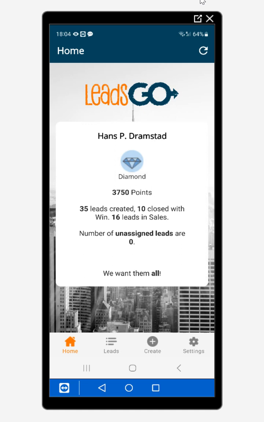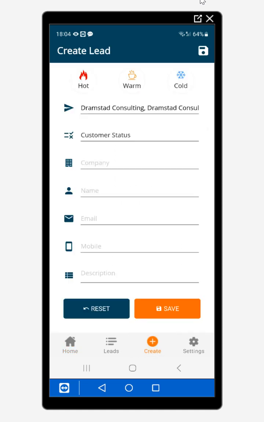On the other main page, you can press create to come to the create new lead page. Here you select at the top the quality of the lead that you're about to enter. It's either hot, meaning that it needs to be acted upon straight away, warm, where you can take some bit of time to qualify if it's a good lead or not, or cold if it's a long-term lead that you need to work on long-term.